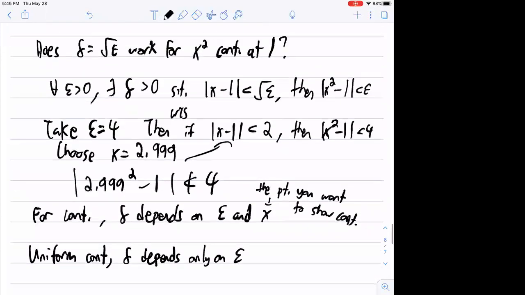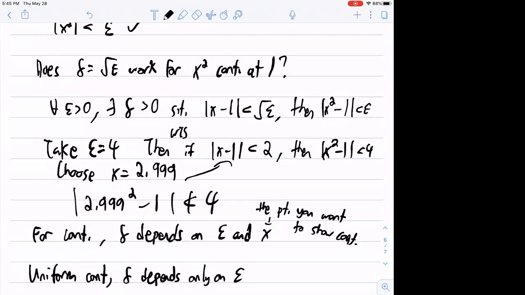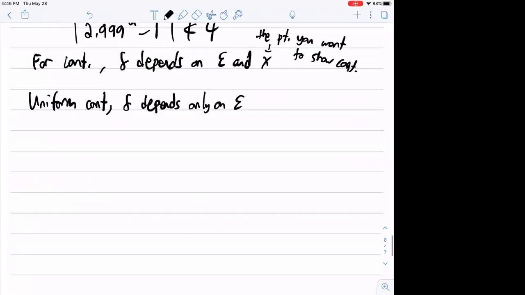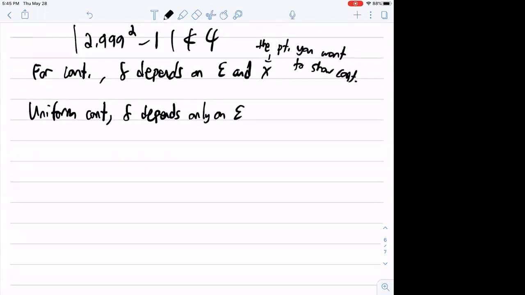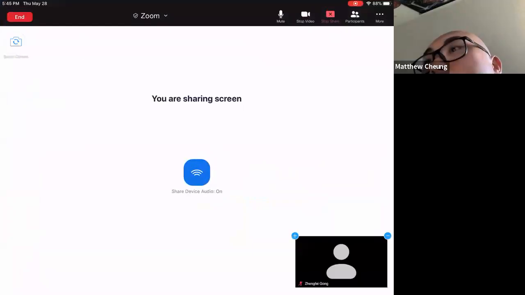So of course, you can show x squared is continuous at 1. So let's assume you have your new delta. But then you could ask, does that work for x squared at 2? And you'll see it doesn't. Anyway, that's the idea. And it turns out that continuous functions on closed intervals are uniformly continuous. But the idea of uniform continuity is you need a delta that works for every point.